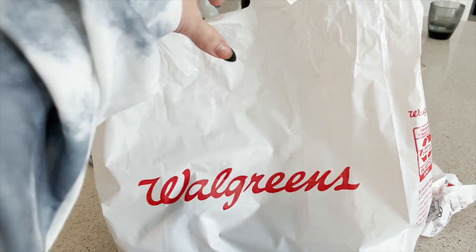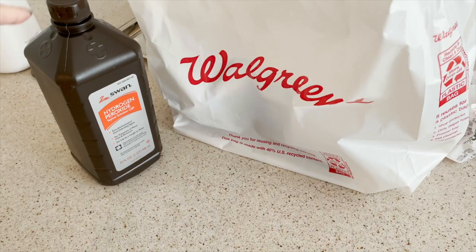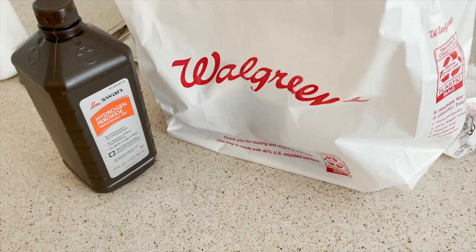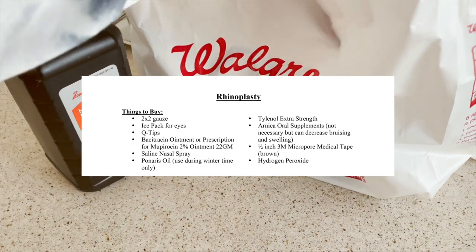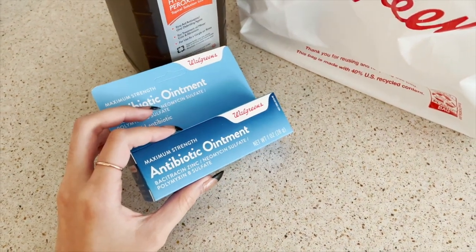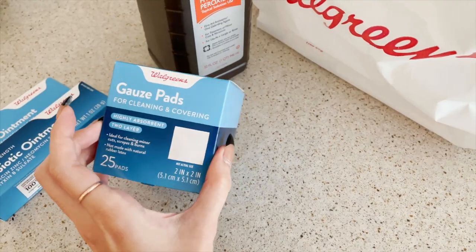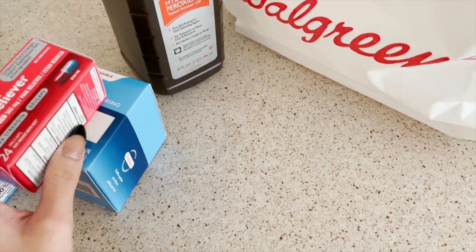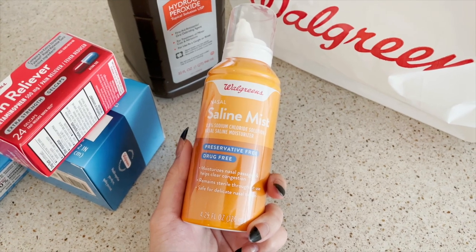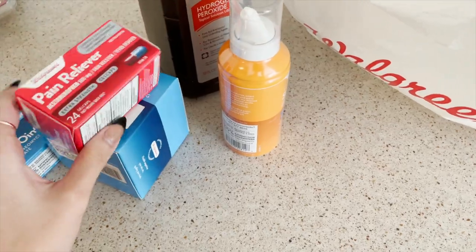So I just came from Walgreens and I got some things I need for pre-op and post-op. The patient coordinator for Dr. Lee is amazing — her name's Angela and she made me a list of things I need. This is for pre-op and I'm supposed to put it in my nose five days before surgery, so I'm doing this today. I got some bandages, pain reliever, and saline mist. I think I'm supposed to spray the saline into my nose — that doesn't sound very comfortable, but that's about it.